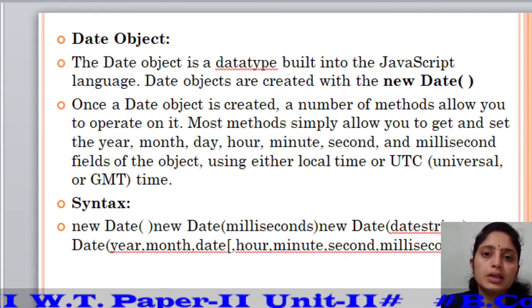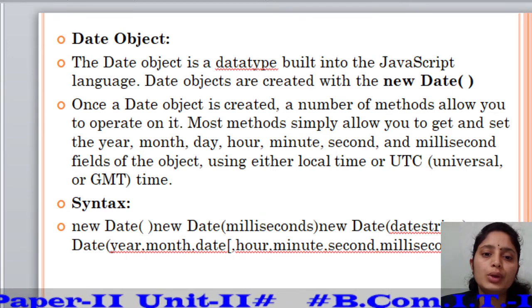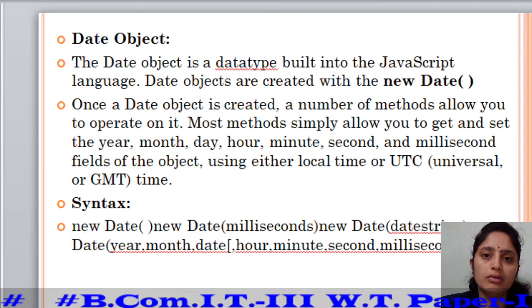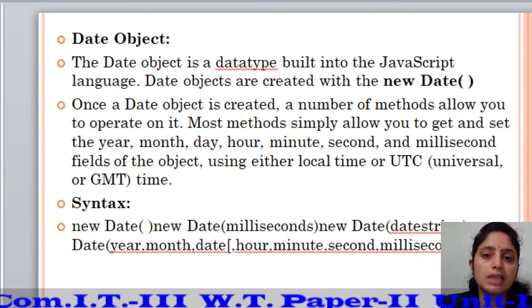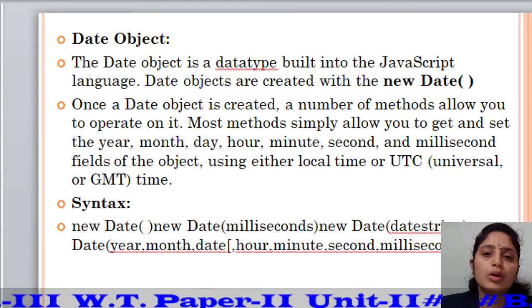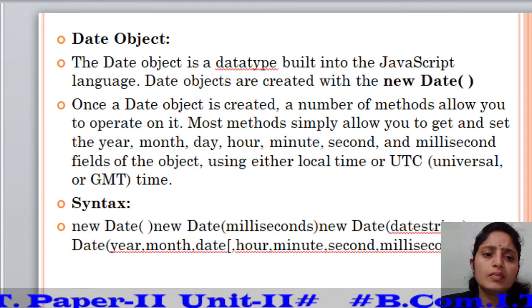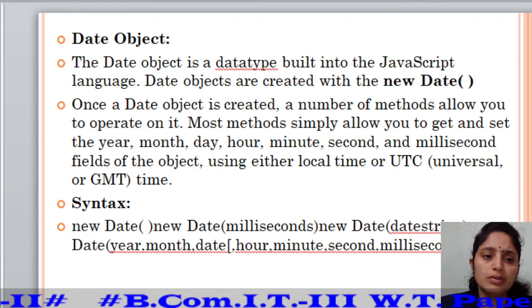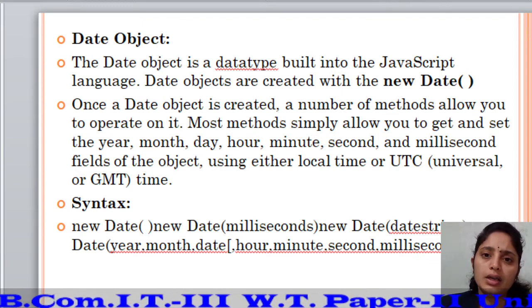Most methods simply allow you to get and set the year, month, hour, minute, seconds and milliseconds fields of the object, using either local time or UTC, that is universal time, or GMT time.